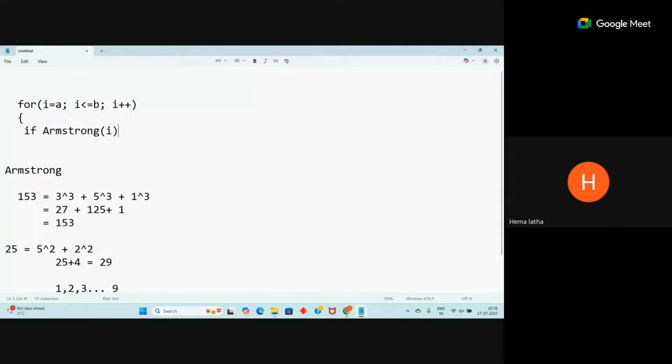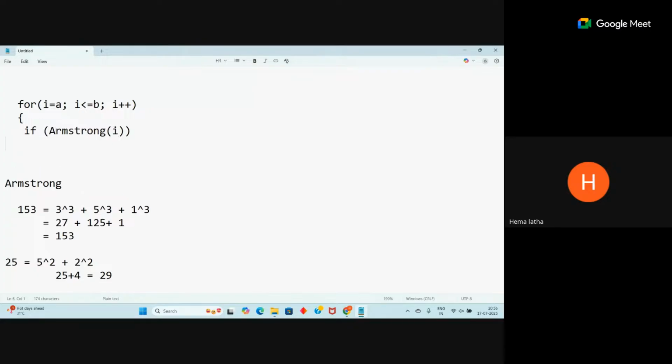So if Armstrong of i, then you increase your counter. Suppose count is a counter variable, you increase the count. And initially you take your counter as 0. If i is an Armstrong number, then you increase your counter.